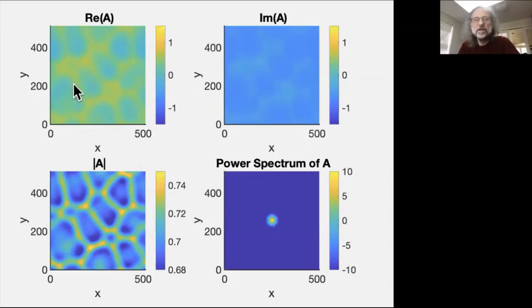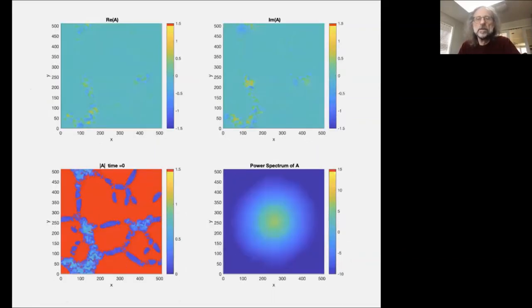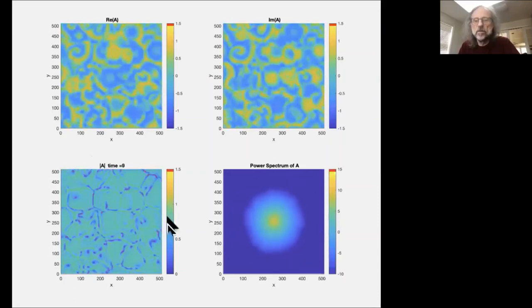But we started here with a magnitude that was essentially a constant. So what happens if we take similar parameter values, but we start with an initial condition where the magnitudes are strongly variable? Let's look at a different case. And here we start, as you see, with strongly modulated amplitudes. Here the magnitude is also strongly varying. It's varying between like 1 and goes down all the way to essentially 0. And let's just see what happens.